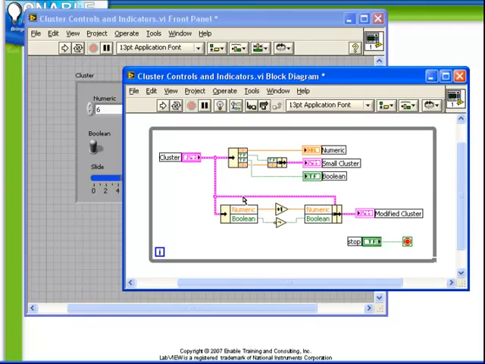What this allows us to do is pick which values get inserted here. We have the numeric and we have the Boolean. Notice how we're not changing the values of Boolean 2 or slide. However, the values that are present along the wire here still come through to the output. In other words, the modified cluster only has these listed terminals modified. The rest of them are not changed from the original value.